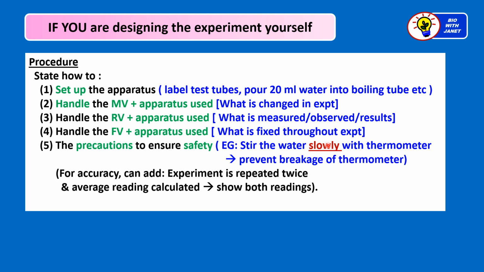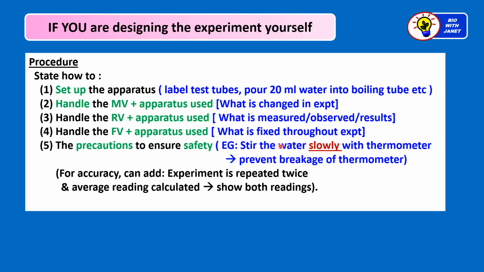Because if you just say stir the water with the thermometer, now what happened to one of my students? As I was busy helping another student, this student could be heard stirring the water very vigorously with the thermometer, just like you stir a cup of coffee with a spoon. So you can't treat the thermometer like that. Before I could stop him, the thermometer broke, with a sound like that. And that was the end of it. And it's very dangerous if the mercury comes out in the water. Don't touch the mercury at all, because it can be toxic.